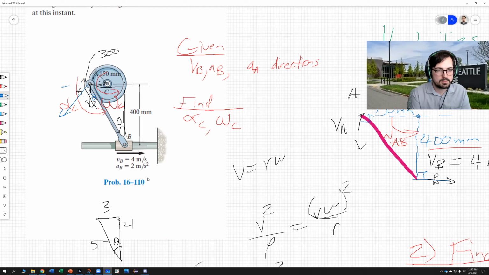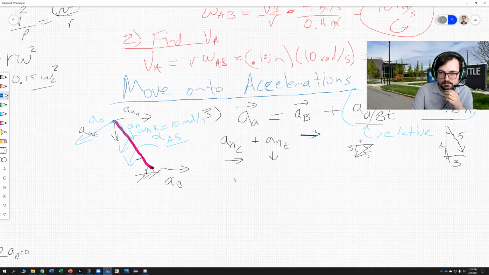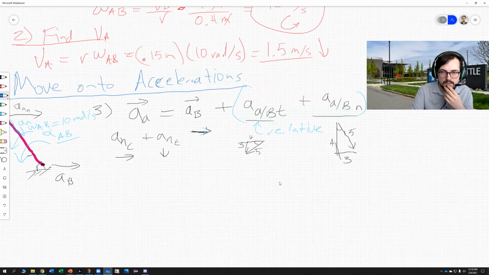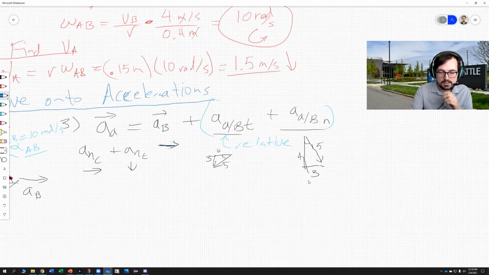So kind of using the sum of all these things, if this is 90 minus theta, working this backwards, I can get to this as theta over here, which gives me that 3, 4, 5. So now I know the directionalities of all these things. I can start solving. Now, these relative components I can look up. This is not very hard, but it follows that same idea.